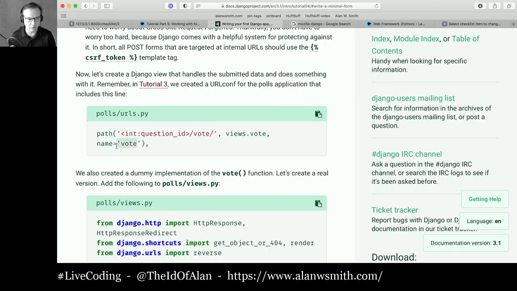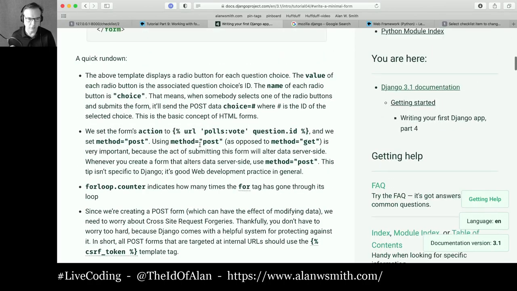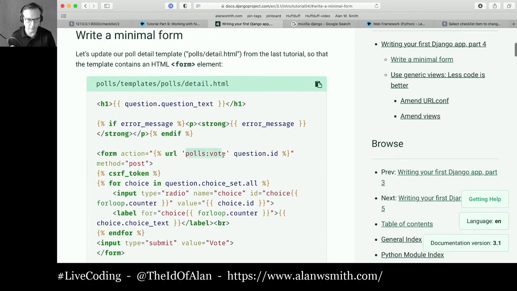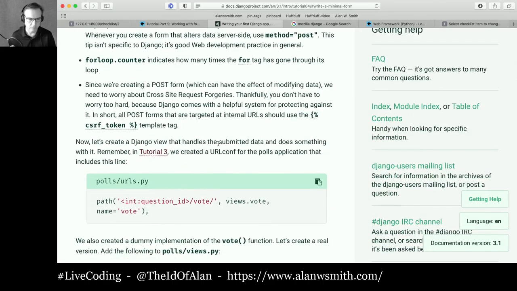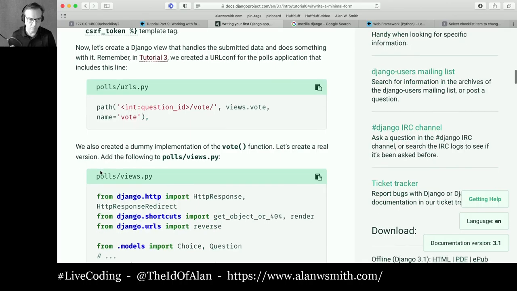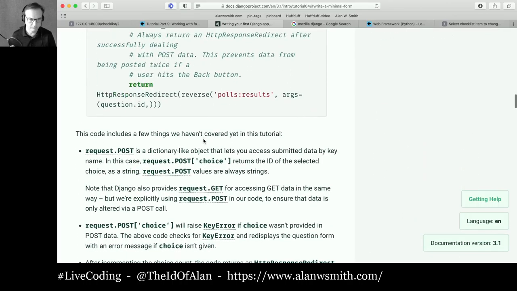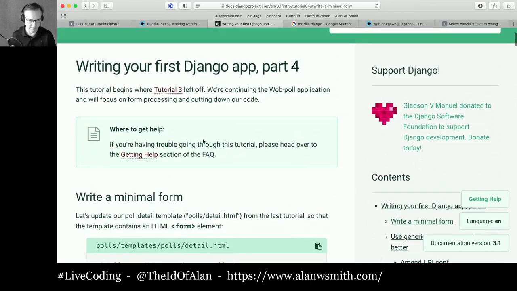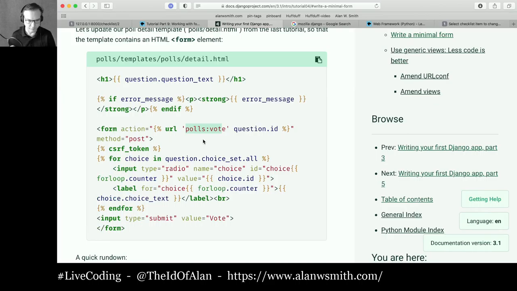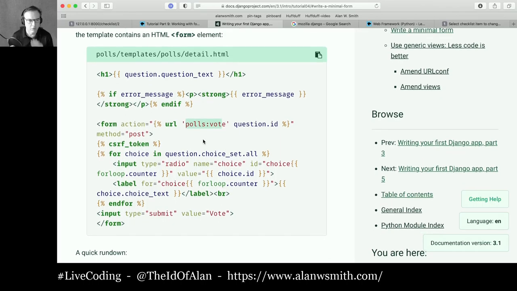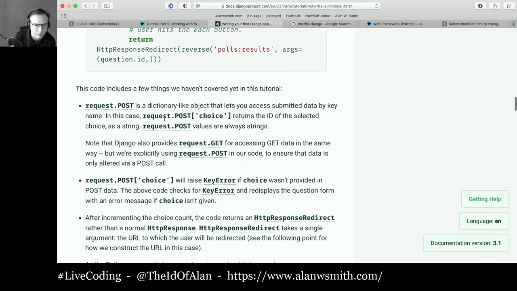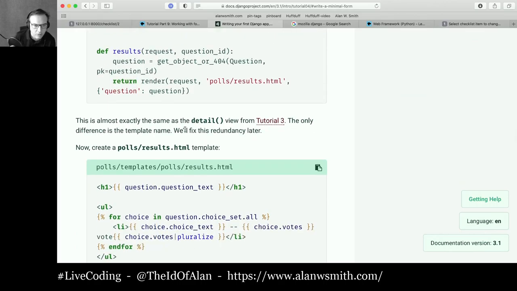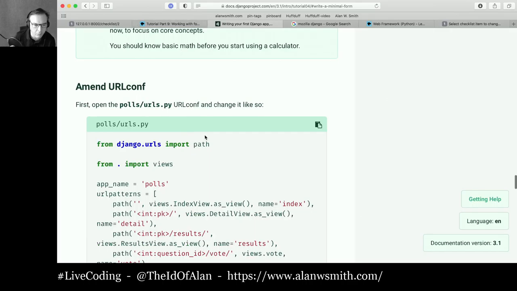Oh, maybe the name is what you use for those little targets. Re-put the parens after it. Polls vote. Yeah, but that's it. Okay. So how? So this is the form. That's for the vote, though. Like, that's putting all that in one place. And results is a whole different thing. All right, I just want to edit a thing.